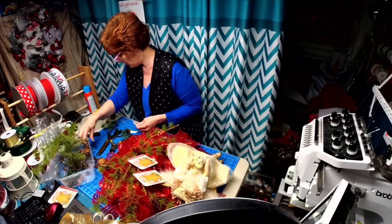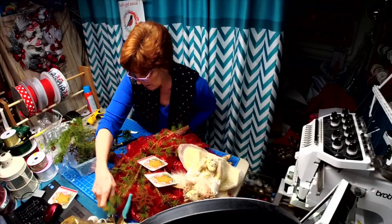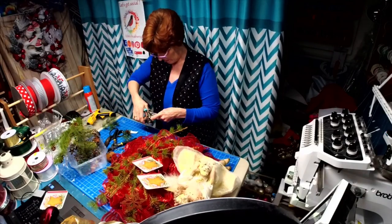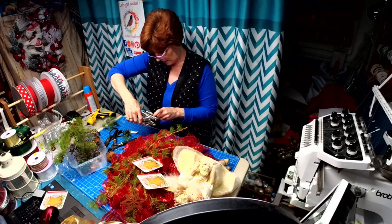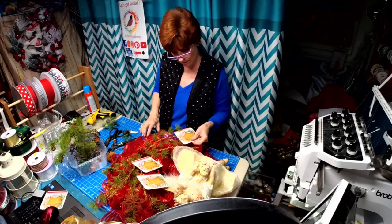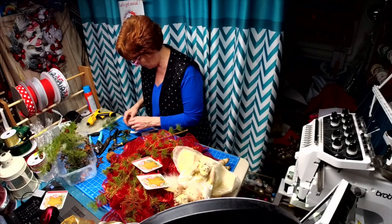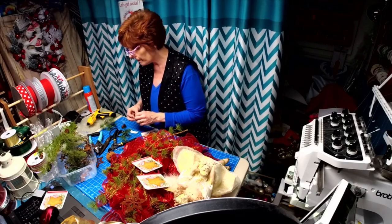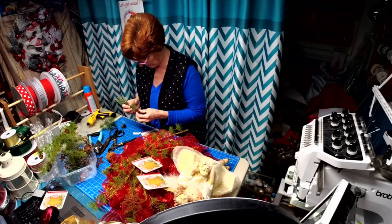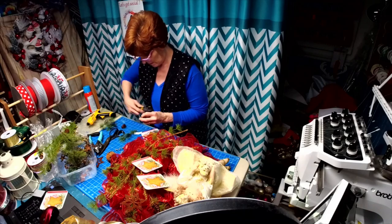So let's get a hole in here. I think I'm going to kind of do it on an angle. Like that. Yeah. Don't want it to look perfect.